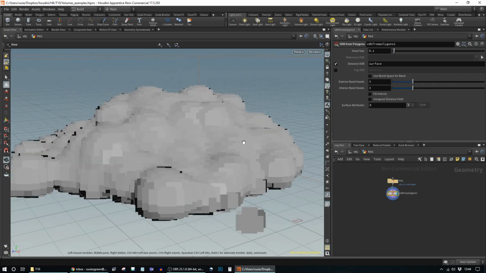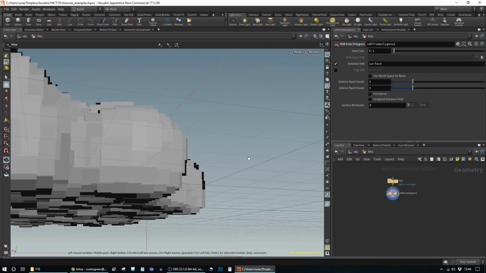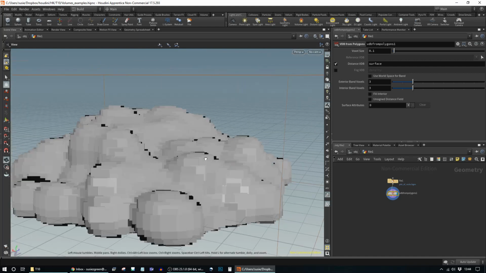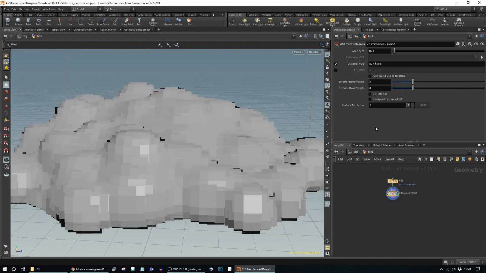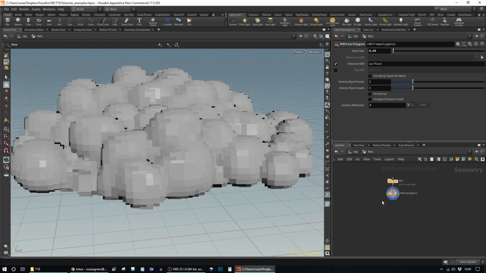And here you can see we've now created a series of voxel points sitting either side of the surface, which gives us an approximation of where the surface is. In order to change the precision of the volume, you need to change the voxel size, which can be slightly confusing when you're converting it back to polygons again, because you feel like you should be able to change the precision of the polygons, but you need to go back to this original conversion node. So if we make these half the size, you start seeing the shape of the rocks here. But you can't really judge what you need until you've converted it back again.